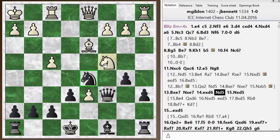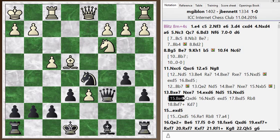But he takes this knight off, and now I take with the e pawn, and that loses. I have one more chance to continue the game here. Let's see. Oh, by the way, knight takes d5 was not his best move. He could have played bishop to e4, and that's how white keeps the biggest advantage here.